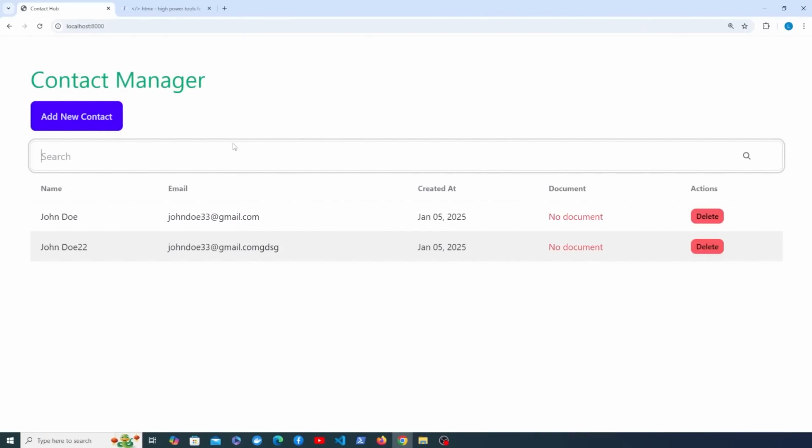And we're not focusing too much on the styles here. We are using Tailwind CSS and Daisy UI, so we're going to learn a bit about that throughout the series, but it's not the main focus of the course.